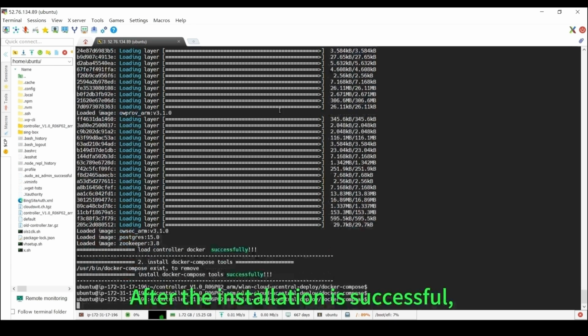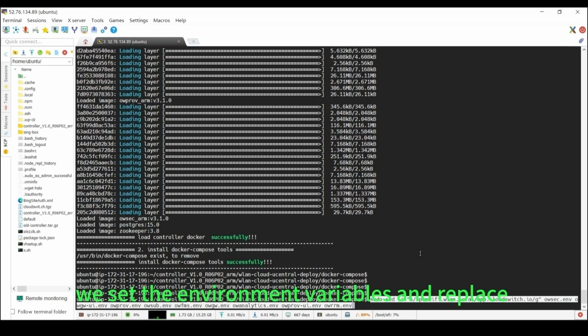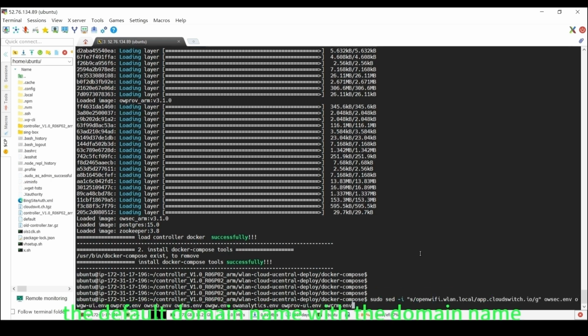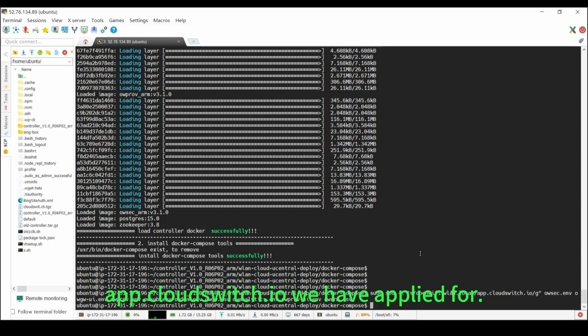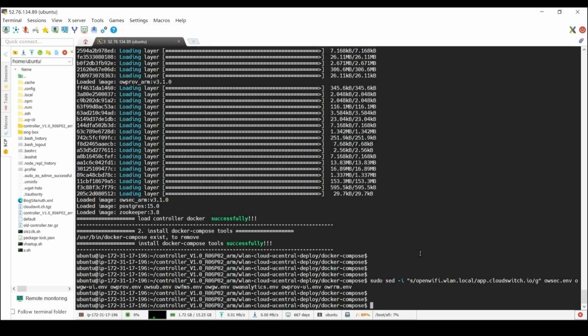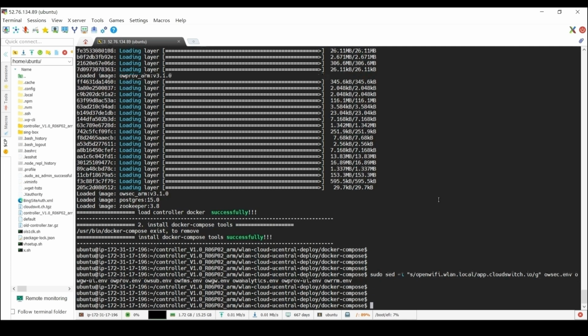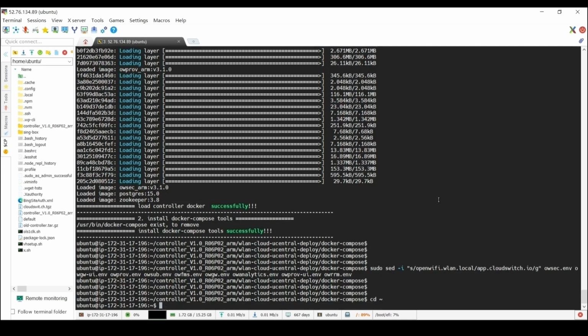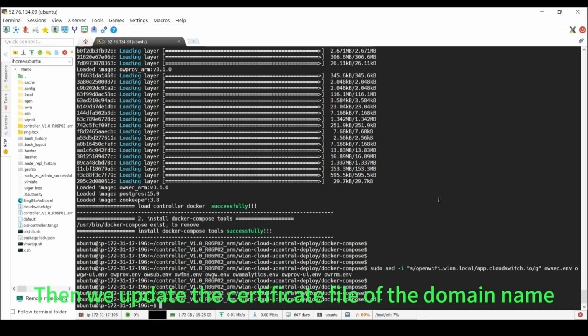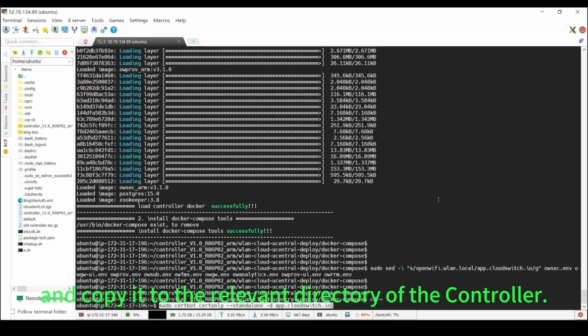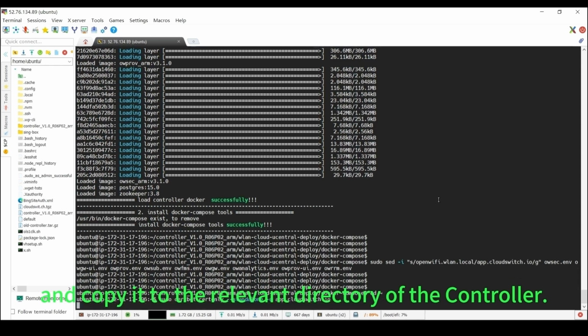After the installation is successful, we set the environment variables and replace the default domain name with the domain name app.cloudswitch.ir we have applied for. Then we update the certificate file of the domain name and copy it to the relevant directory of the controller.